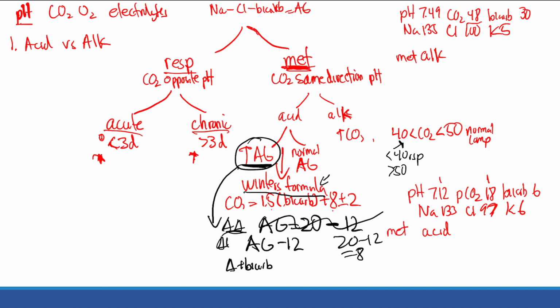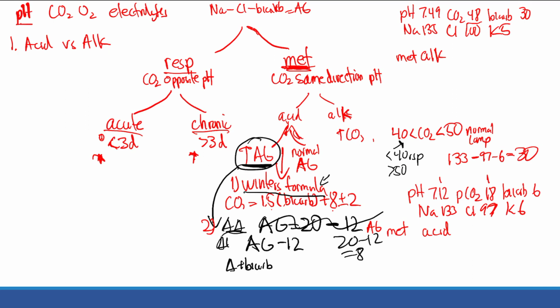Metabolic acidosis. Now remember, we have a metabolic acidosis, so the next step is to figure out whether there's an anion gap. So anion gap, we see 133 minus 97 minus 6 equals 30. So we have an anion gap of 30. Is that increased or normal? Remember, normal anion gap is 12, so that's an increased anion gap. So anion gap metabolic acidosis. The next steps are 1, Winter's formula, and 2, delta-delta, because we have an increased anion gap metabolic acidosis. Remember, even if you have a normal anion gap metabolic acidosis, you still want to do Winter's formula, you just don't want to do the delta-delta.